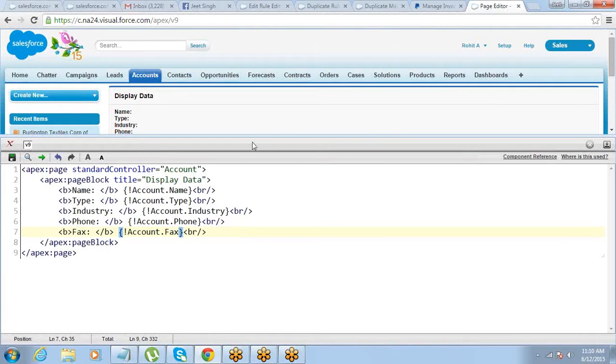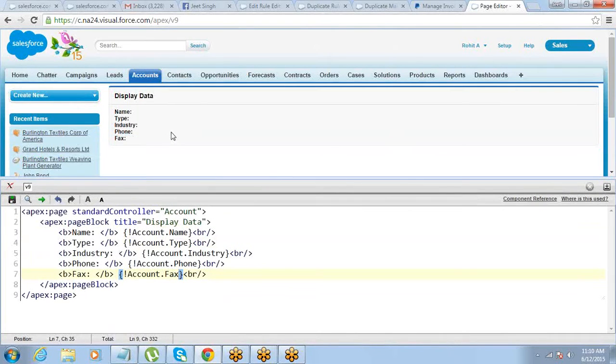So I just created a simple page which will display these 5 fields from an account.